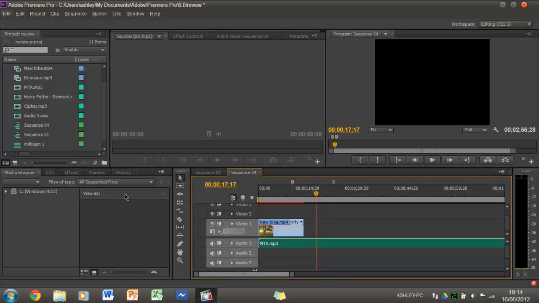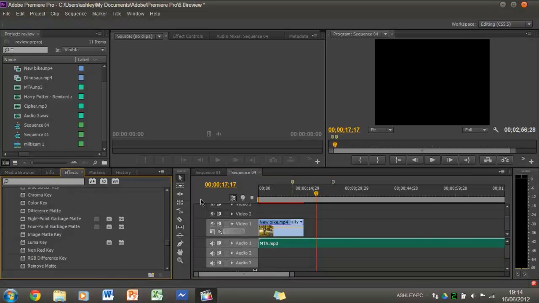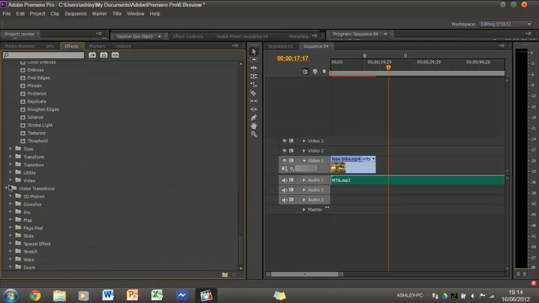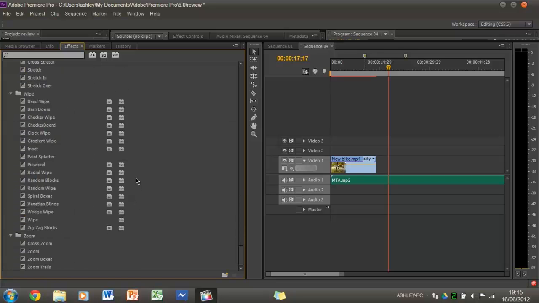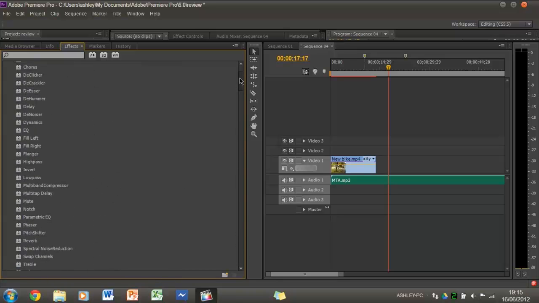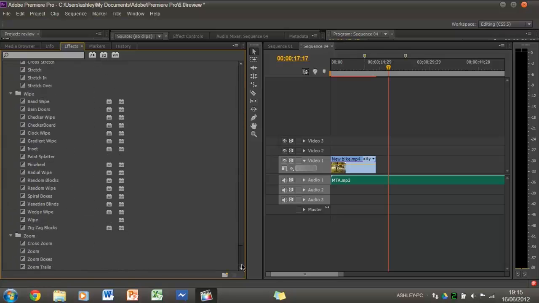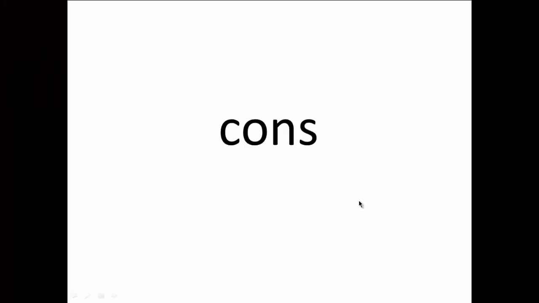Next up we have hundreds of effects. And literally, I showed you, there are loads. Look at this, all of them. If I expand them all, in fact, if your videos actually don't look that professional, you know you're not using these that well. Of course, you actually have to understand a lot of them, which would help. And we've got 10 pros, let's go into the cons.